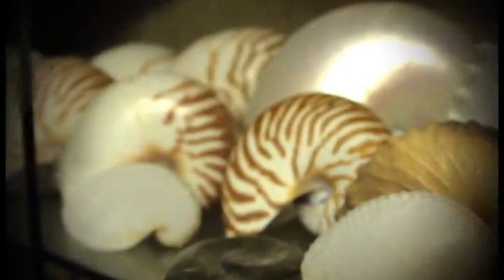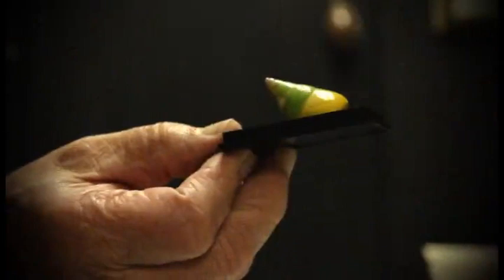As far as the fastest, several shells, several mollusks swim. The chambered nautilus does swim somewhat upside down like this, the animal protruding up this way, and they are quite fast. But one that people don't pay a lot of attention to that do swim are the pectens, the scallops. By jet propulsion, they swim rather rapidly. One of the most colorful, in my opinion, and there are so many colorful shells, is Papustyla pulcherrima, which is the Manus Island tree snail.